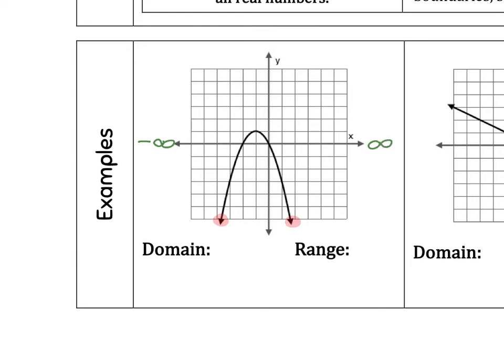But I don't put negative infinity to infinity in inequalities or anything. How do I say that? What's the phrase? All real numbers. That's the domain here, or you can use that fun symbol for all real numbers, whichever one you want. That's it for the domain. This graph is extending all the way to the left and all the way to the right, so its domain is all real numbers. But question, is this graph extending everywhere from bottom to top?